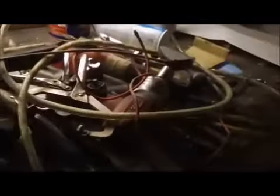Look at this disgusting pile of tools. Oh, I gotta put all that stuff away in the morning. Oh my goodness gracious.